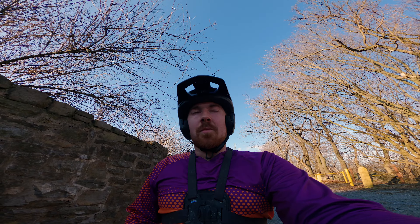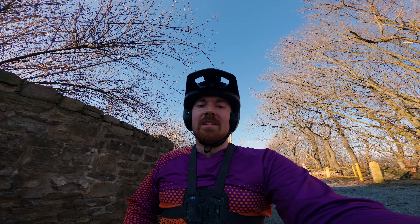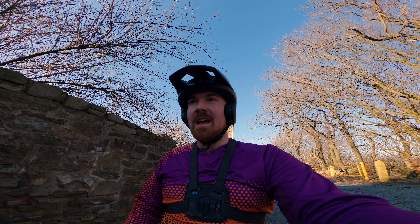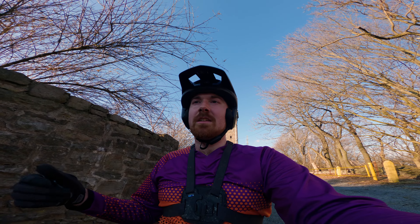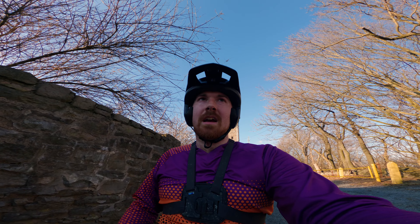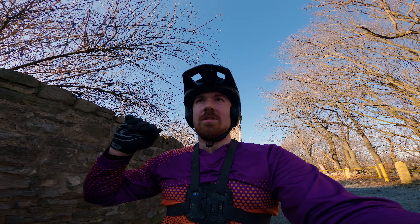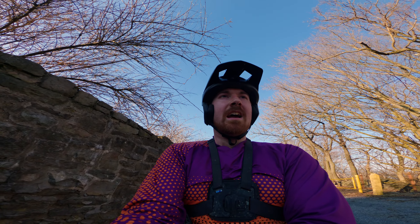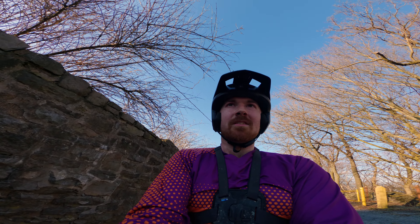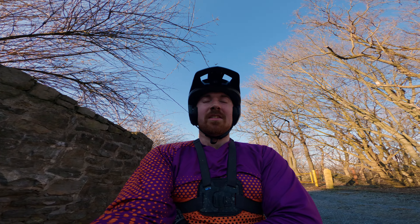I just climbed all the way up to the tower. I've got a little daylight left so I think I'm going to catch an A-line lap after this. It's worth noting that sometimes you're not going to get to ride a trail two, three, four times before you send it. Especially if you race enduro, you might get to see something once. It really helps to have a camera mounted on your chest or helmet — get footage of your pre-ride day so you can study up. That's going to help you pick your lines, and you'll find that even if you've only ridden it once, watching it a couple of times helps you recognize sections where you can carry more speed, smooth things out by gapping features, or avoid rough sections. I find that having video really helps. Just make it fun, make it smooth — slow is smooth, smooth is fast. You know, all the sayings.